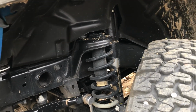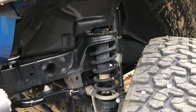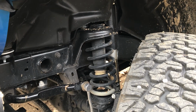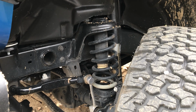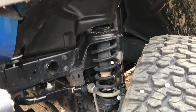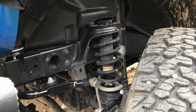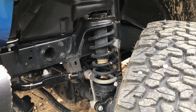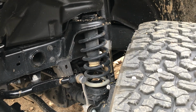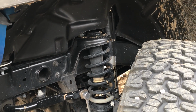What I would also recommend up here to help improve the suspension travel would be to install a small coil spacer, maybe an inch tall, maybe 3/4 of an inch, maybe an inch and a quarter. What that will do is bump up the height even more and maybe get you into the next length shock. That'll give you more down travel, and that'll solve that other problem that we noticed of the shocks topping out in rougher terrain. So that would probably get you into like a 3-inch type lift shock, which is the next step up. Again, I don't know the length of these shocks, but I'm guessing that they are a 0 to 2-inch lift type shock.